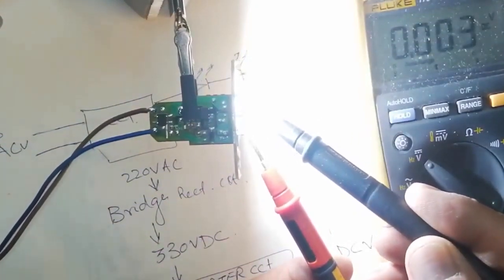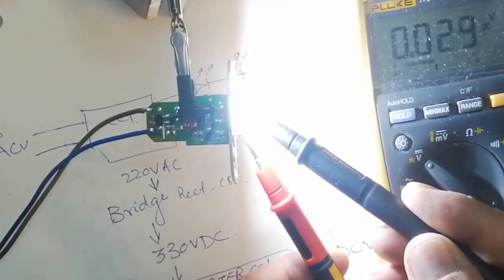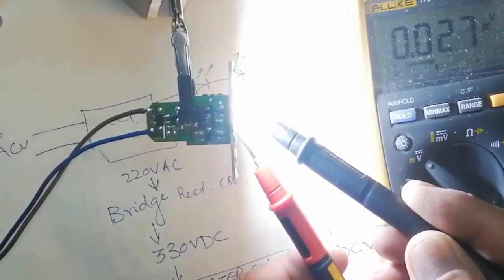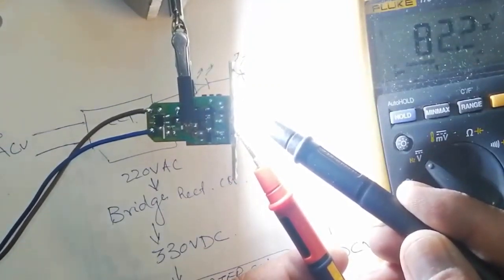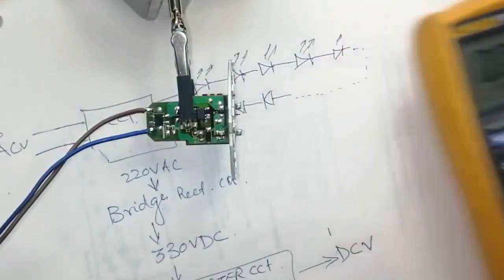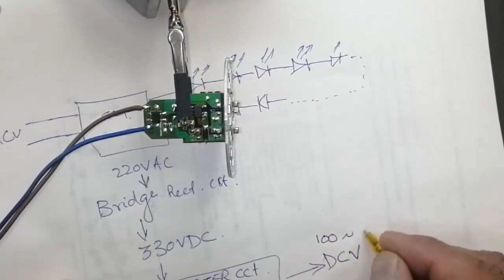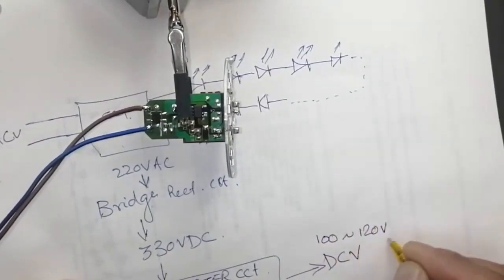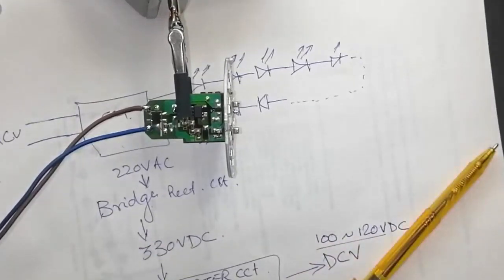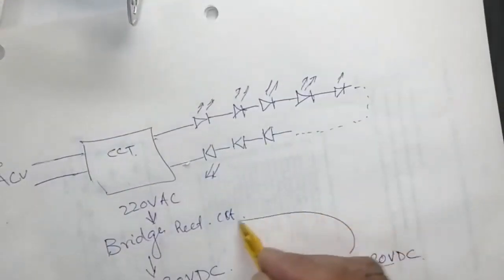Now we will check the output of the circuit. It should be around 110, 120 volt. As I told, 80 volt to 120 volt, so it's working. Here is 100 to 120 volt normally, but because I removed three LEDs, there is an excessive voltage drop due to decrease of resistance. These voltages are fed here.